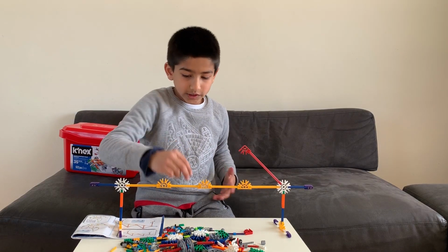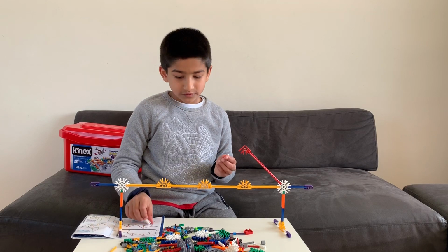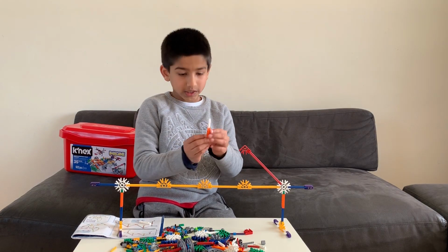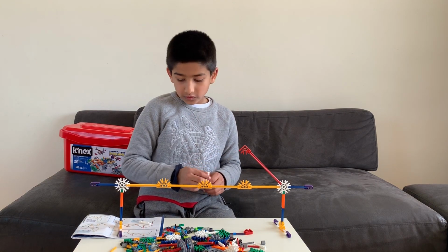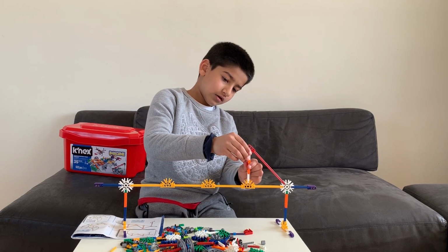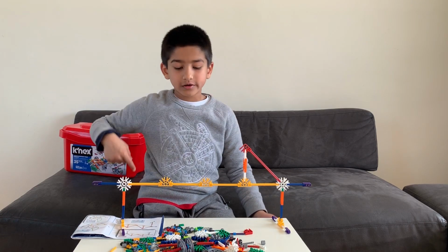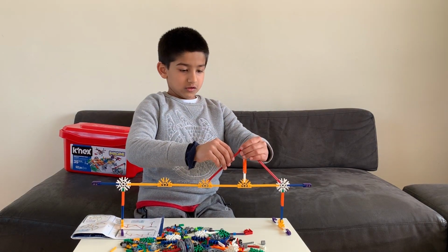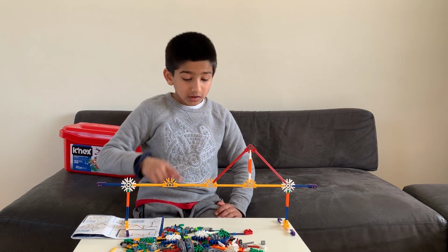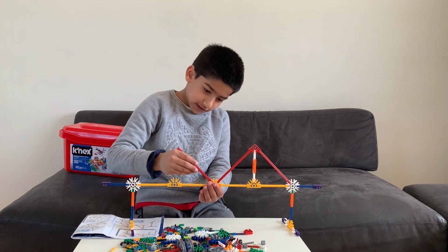Then we need two of these. So first we need this like this, so it will be like this, okay? Then we put it like this. So then we just attach it like this. Then this, then booyah. Then do the same thing again and again. So let's do that. It's great. So it's like this and that. Then we'll do another one where the yellow is, not this one, and this one. So we will do the red line again.